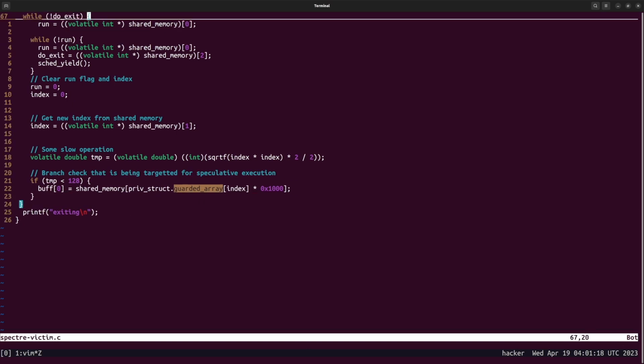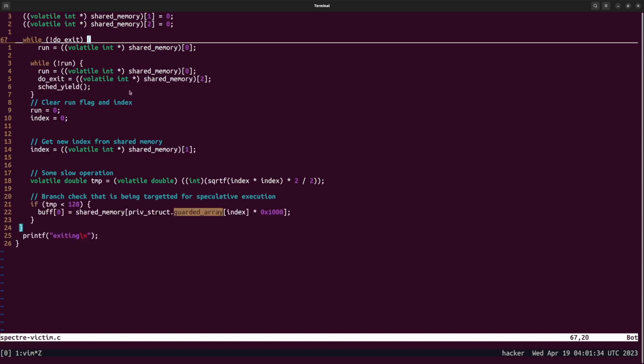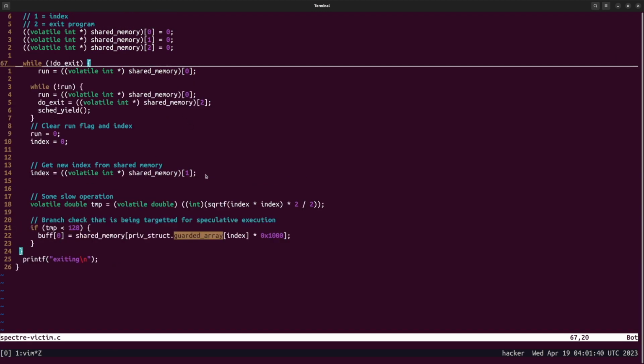It then loops back around to our busy loop. It reads in whether it should run, and then based upon that, it will either busy loop or run through the larger loop again. You'll notice that there is no synchronization in this particular challenge process. And so this is a very noisy program.